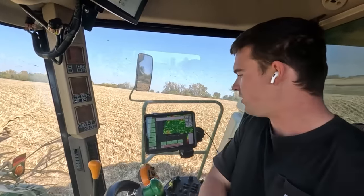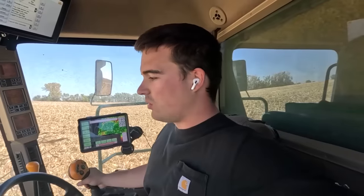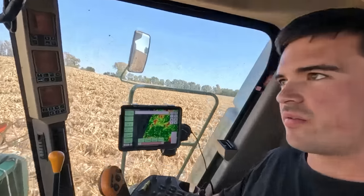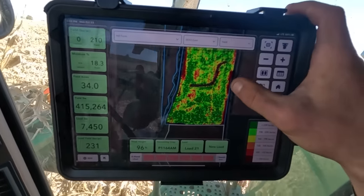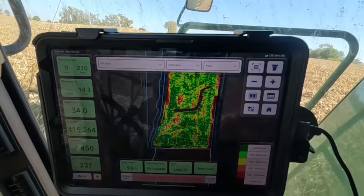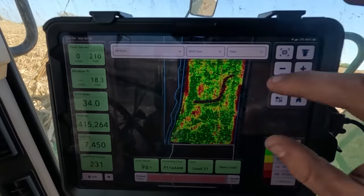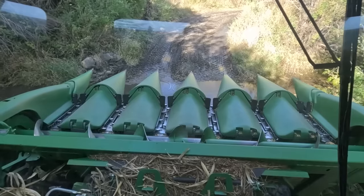Officially done with the 30 acres. Right now, field average is 210 bushels. Things are going pretty good, besides that guy over there. Pretty cool stuff. Going and seeing all that, I was always curious what it was going to yield. It's fairly consistent, and anything that is dark green is 230 or better. I think we've got to cross the creek.